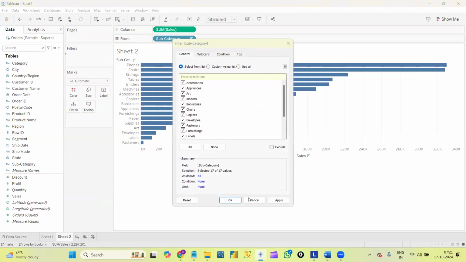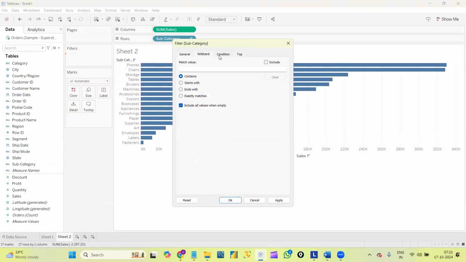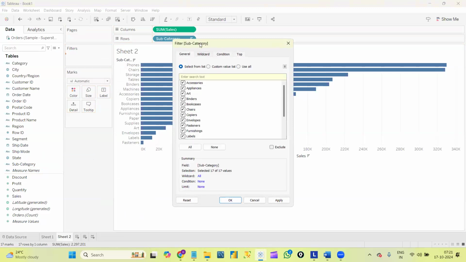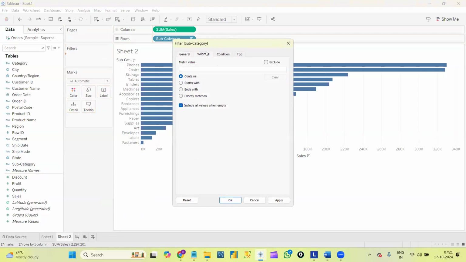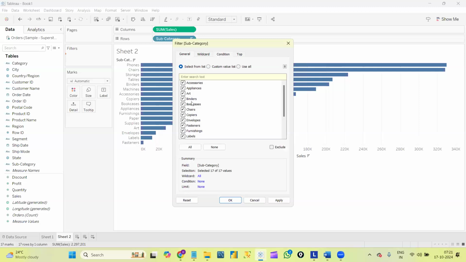Whenever we learn about filters, I will explain all the options we have. But for now, our intention is to create the top 5 sales. Here we have 4 tabs: first is general, second is wildcard, third is condition. Let me explain a little bit.